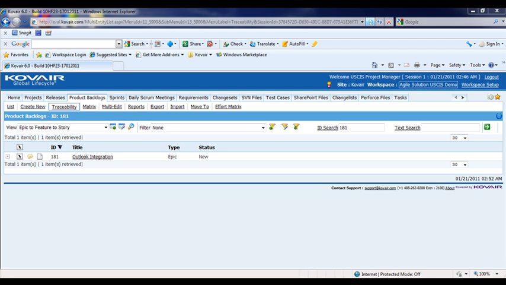Using this feature, we have created four major types under the product backlog. At the top, you have an epic, which is a very high level customer specification that normally is received from the customers at a very high level. Underneath an epic, you are having the features, and further features are decomposed into a number of user stories. Also, there is the fourth type, that's the issue, which are submitted by the testers when they are working on their test cases. So let me start by creating an epic.